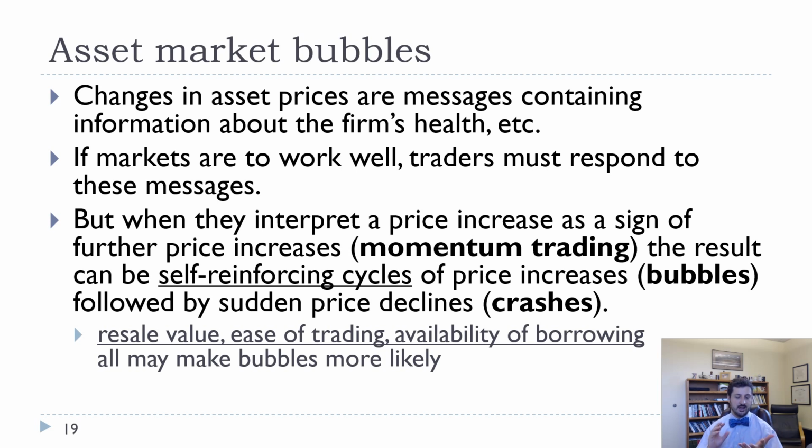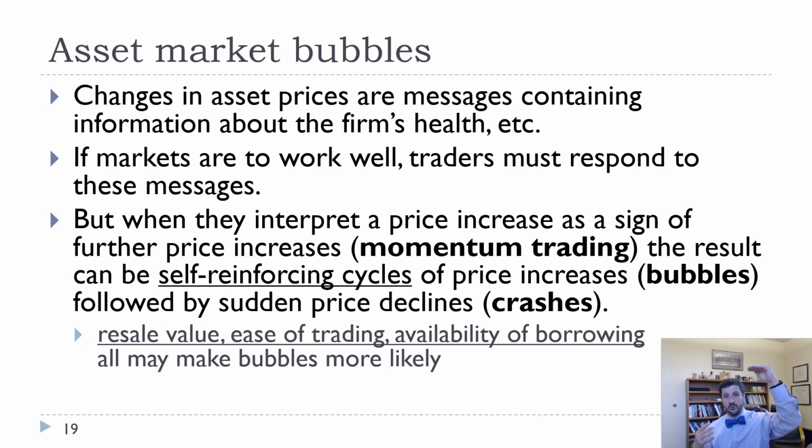And it's important, if the markets are working and if the buyers and sellers are fully informed, for traders to respond to those messages. But sometimes there can be a lot of noise in the price, meaning it goes up and down for very little reason, right? Just because of, oh, I needed to sell these, I needed to buy those. That can result in a change in the price. And if there's a lot of momentum trading, if people see that increase in the price as a signal that the price is going to keep increasing, that can lead to self-reinforcing cycles where, oh, the price went up, I better buy. Oh, the price went up, I better buy. And that leads to bubbles.